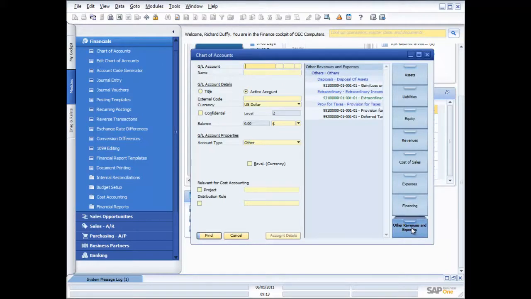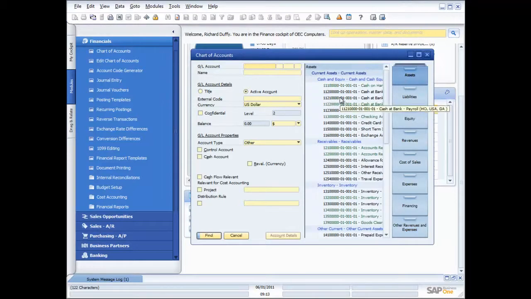Now, you have total flexibility in how you set up the accounts inside the system. But we provide a number of standard charts of accounts to get you started. And your partner will also be able to advise you on the best way to structure your chart of accounts.